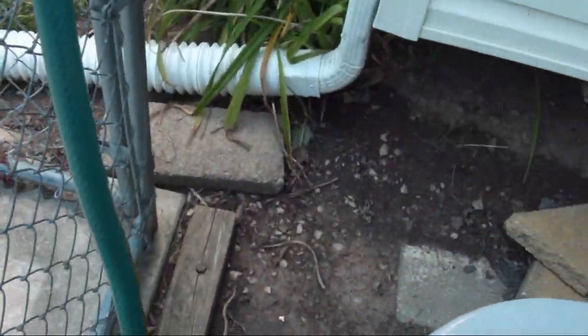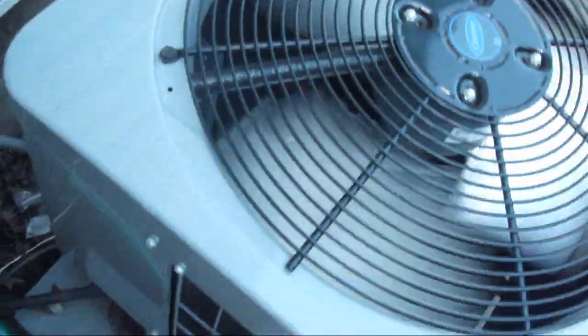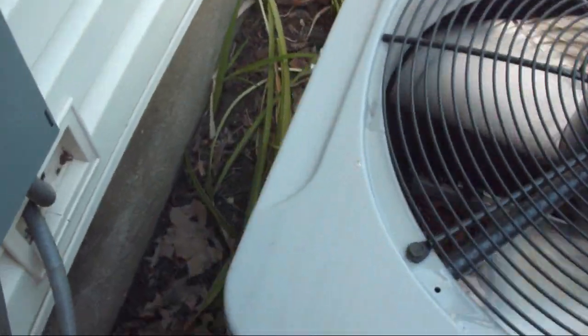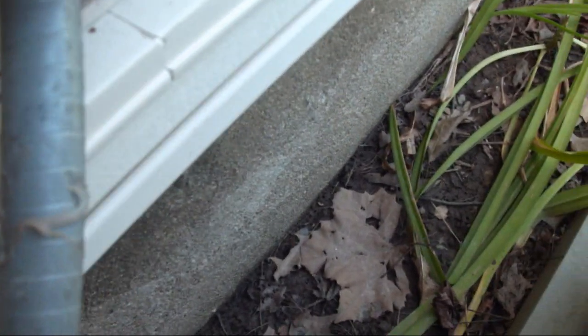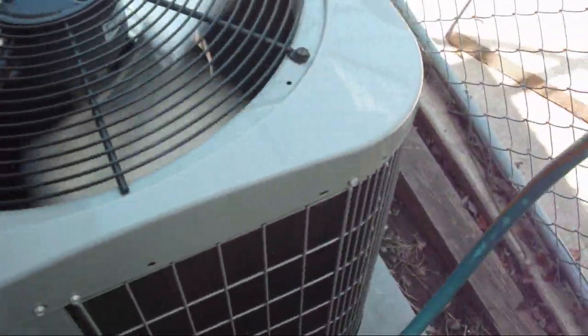The house is like 3,500 square feet, and it only has central air on the second floor. The house was built in 1969 and did not originally have central air. My friend's parents didn't think they needed central air for the first floor, so they only put it on the second floor, and there's just a really big window unit for the first floor. I think it's a 2.5 ton, but I don't know for sure.